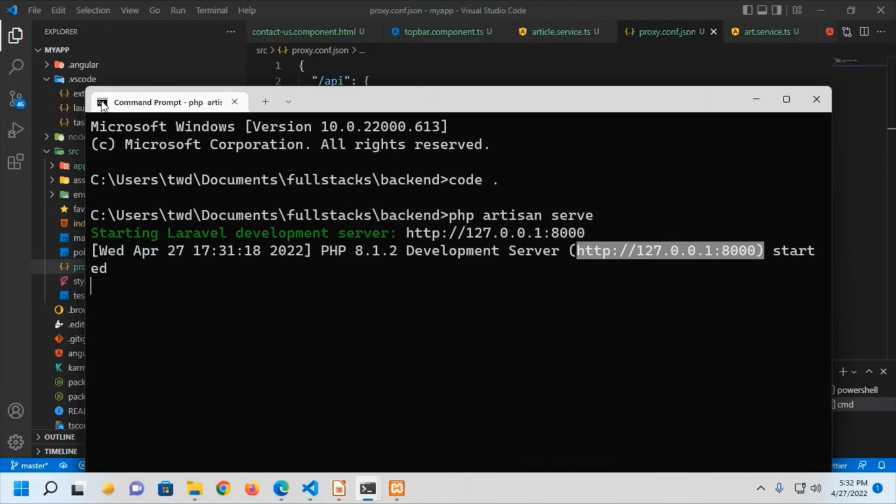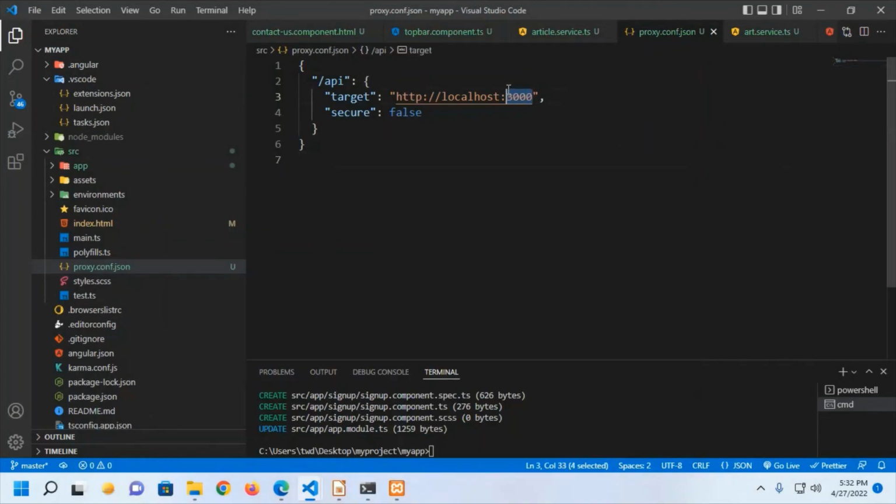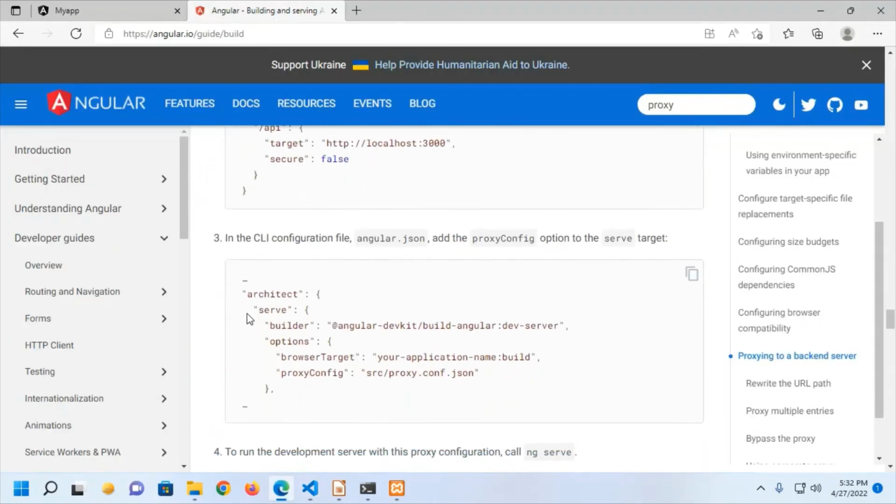Copy this URL with the port number and paste here. Okay, save this file.